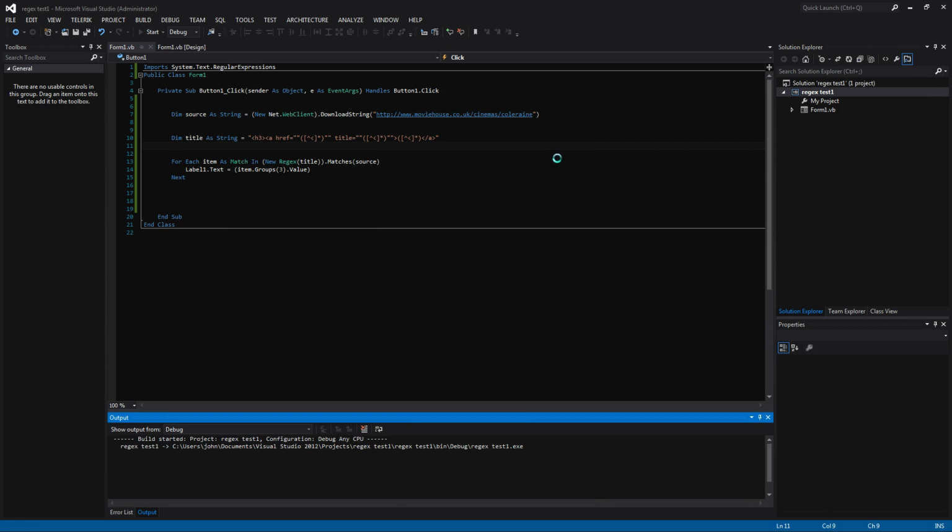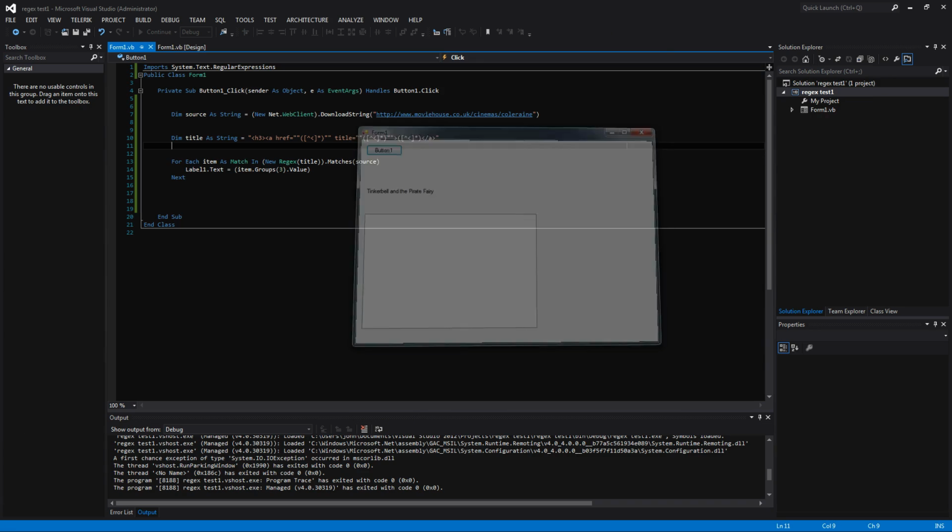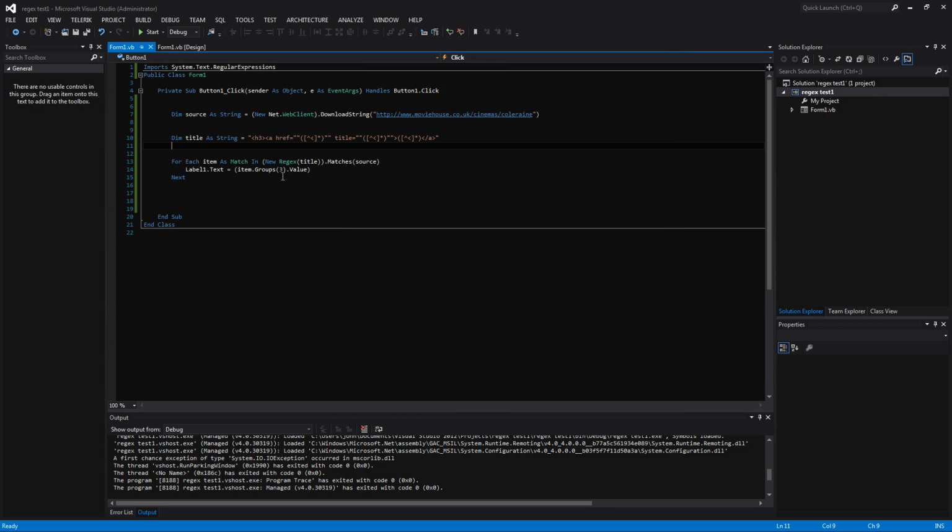That should work. And this is going to look weird. Tinkerbell and the Pirate Fairy. Okay. Apparently it pastes the last title in this box, which is pointless. So basically that's everything. Well, that's not everything. That's the start of using Regex.